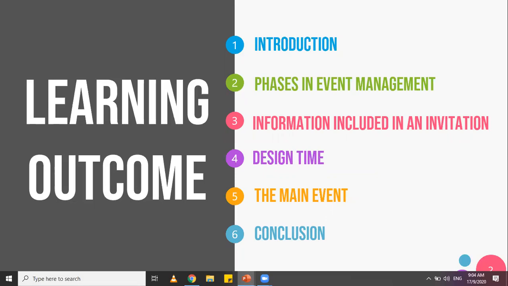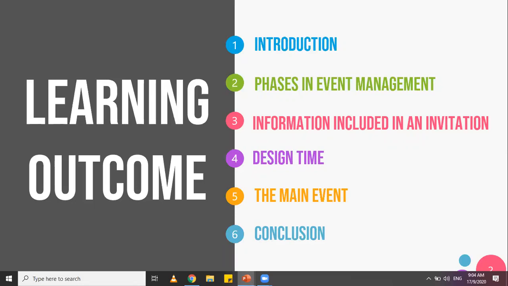First and foremost, we will learn what the phases in event management are. We have learned the business foundation before this. First, you learned what the event industry is. Second, how to build your own business, that is the business foundation. And right now, what kind of business you want to go for, that is event planning businesses. Therefore, you have to know what event planning is in the first place, and what the phases in event management are.